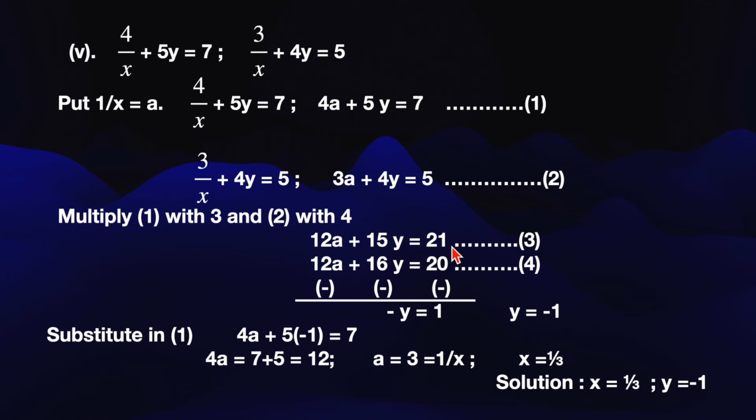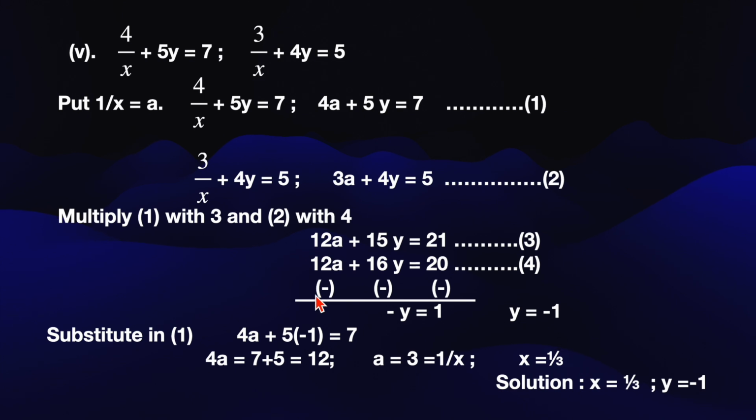So write it down. Okay, take the next equation. What should you multiply with this equation to get 12? 4. So multiply by 4. So you get 12a plus 16y is equal to 20. Okay, now see here, these have become like terms. Now you have to change the sign so that it will cancel. So I'm going to make this positive, negative. Only one term I cannot do that. I have to do it for all the terms. So this positive also becomes negative, positive becomes negative.